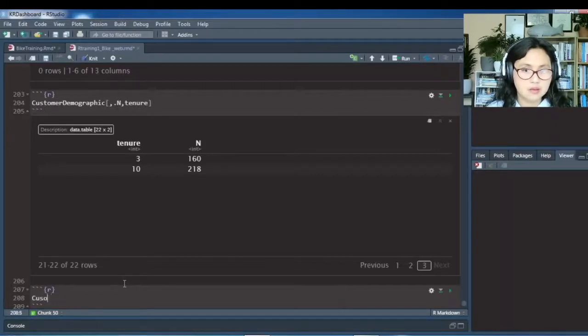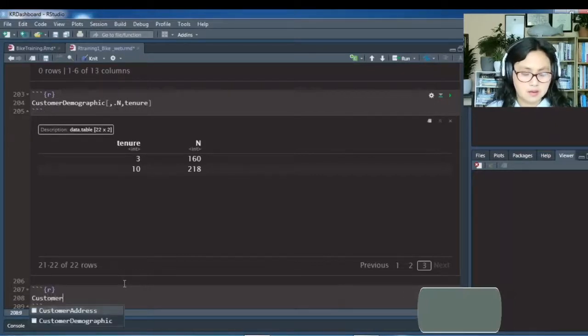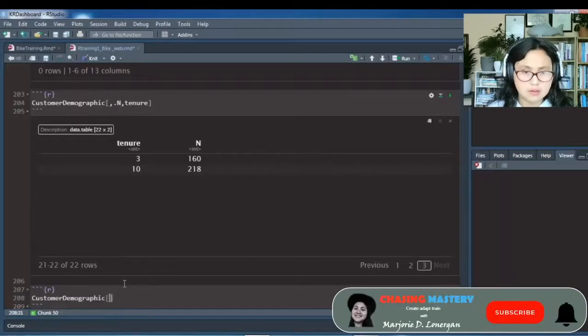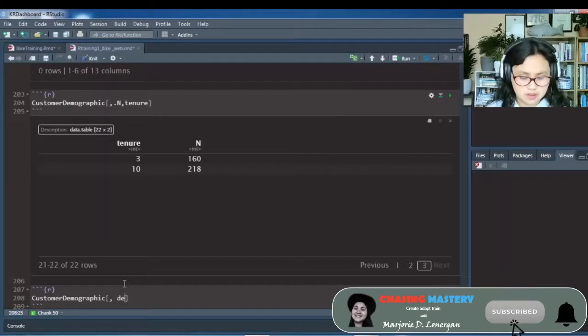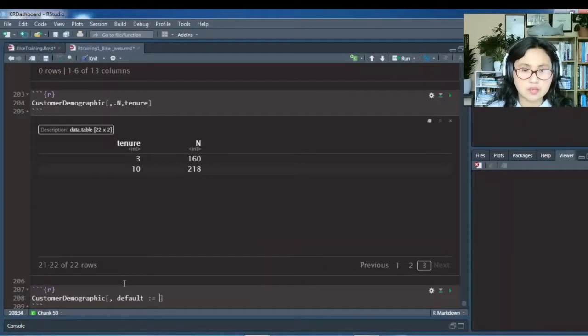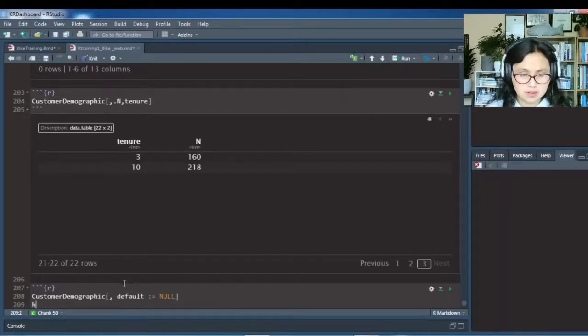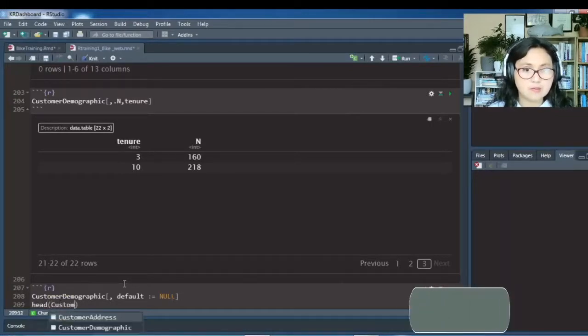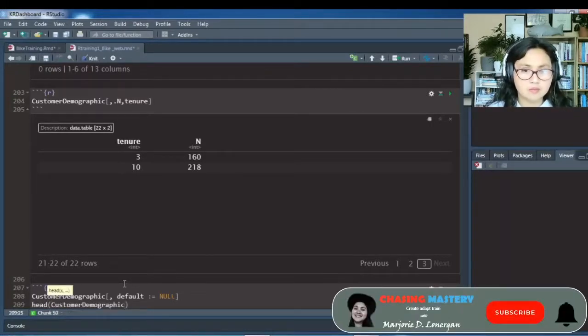Customer. I'll check to remove the default. You know how to remove that default? So what you will do, just use by reference and put null. Okay, so let's see if it's still there. Okay, done it. Yeah.